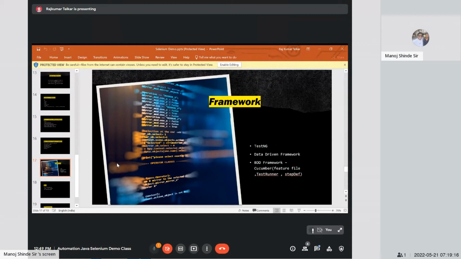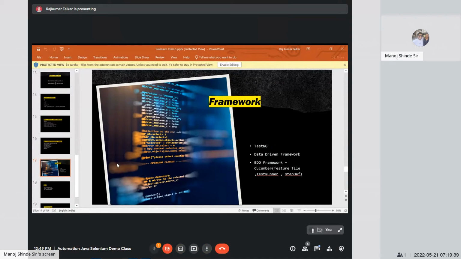But is it necessary that your client or your manager also knows Selenium? So how can you easily make your script understandable to other people who do not know automation? That we can cover with the Cucumber framework.